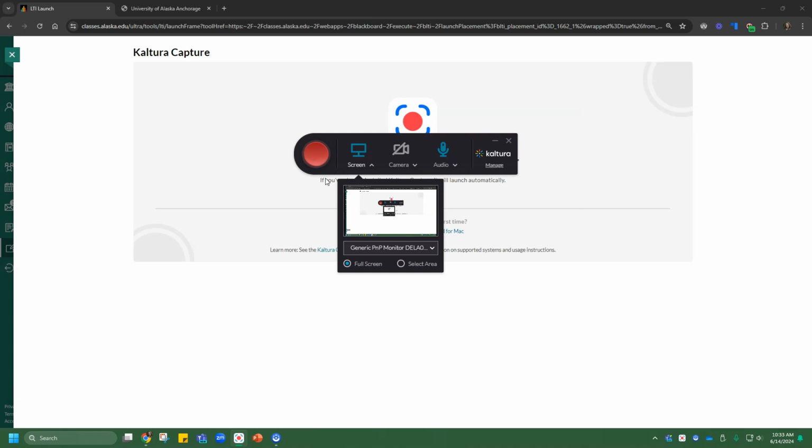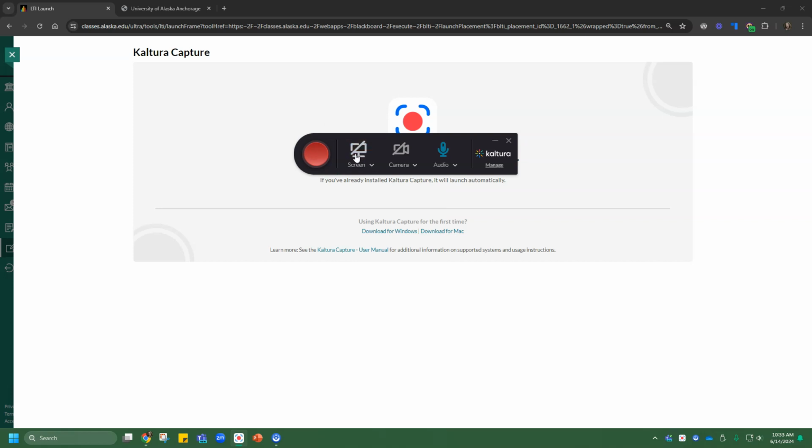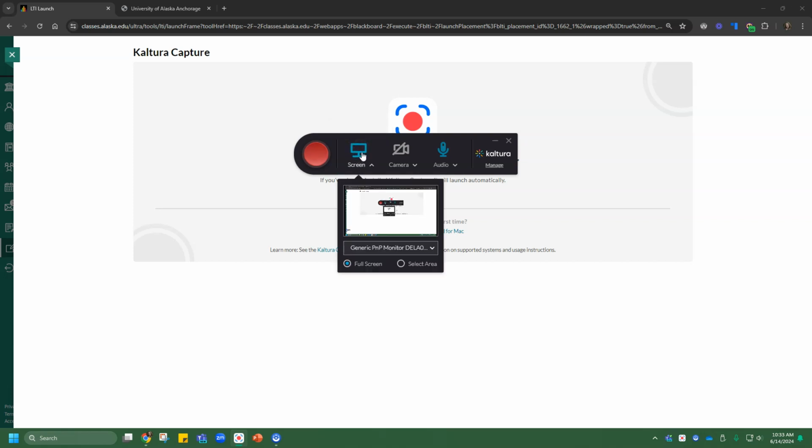Here you'll see I have an option for recording my screen. If I hover over it, it says turn off screen or webcam. So all you have to do to turn it on or off is click that. If I'm choosing which screen I'm recording, I have two monitors connected, and so I can see that there's different things happening on each monitor. I can choose full screen or select an area.